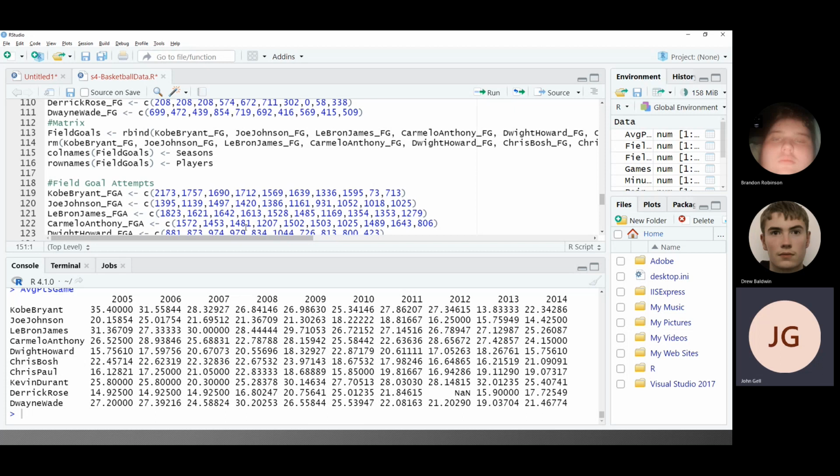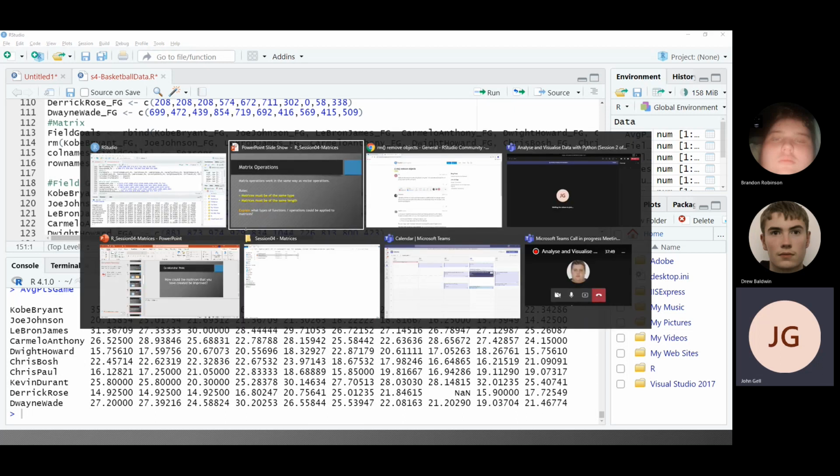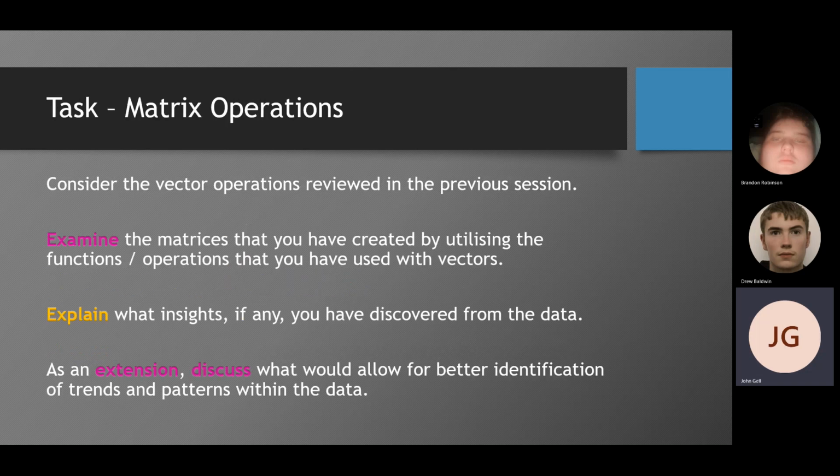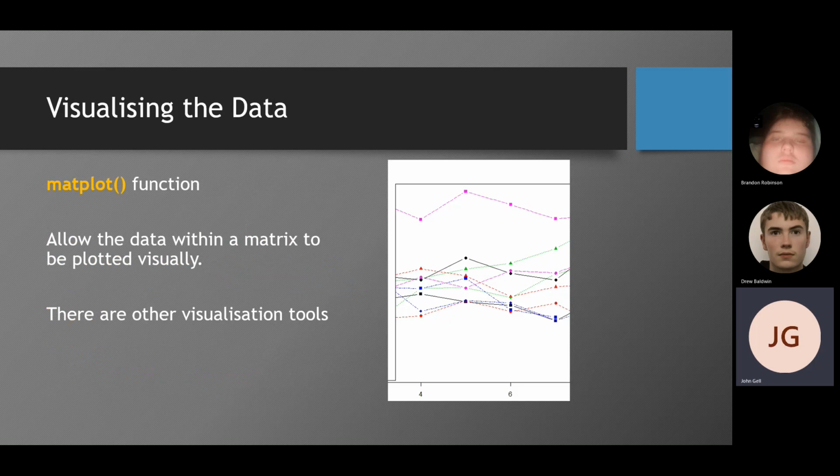So, what I'm going to ask you to do is just to implement a couple of operations, yes? And then we're going to use the last 15 minutes to start to visualize that. That make sense? So a couple of operations. You can use the one I've done, points per game, absolutely fine. I can see some people have already done it. Make sure you're commenting your code because you're going to need to come back to this. And then we're going to finish off with starting to visualize the data.